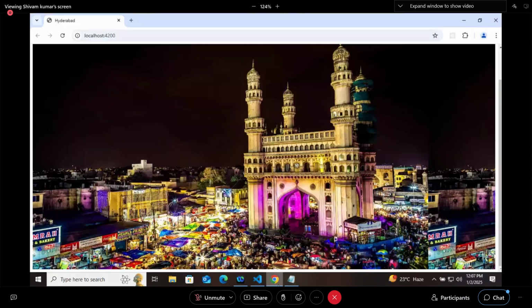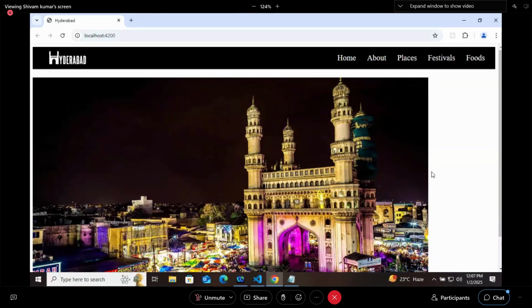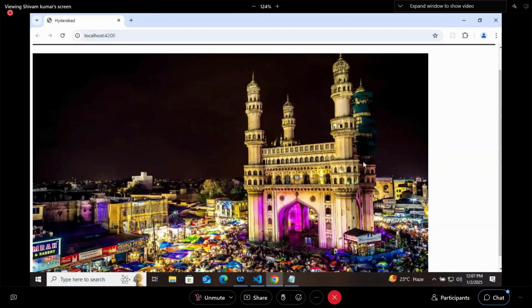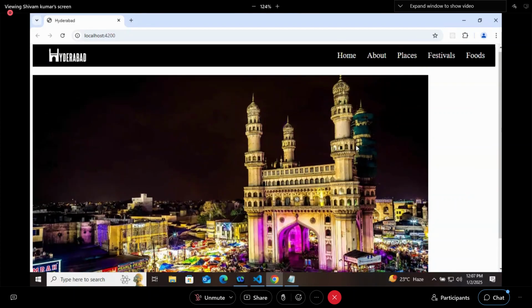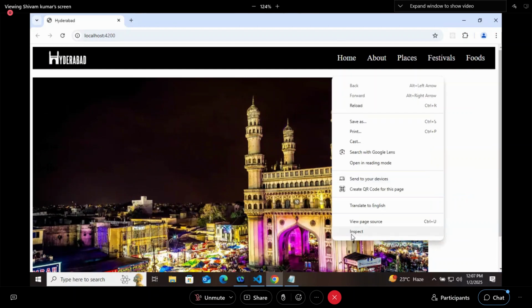Check now. Contain means the actual size of the picture will be used, not the edited size. So this is the actual size of this picture. Check its responsiveness.